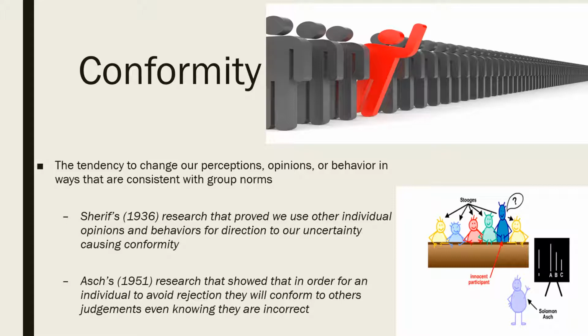Male students were asked to participate in a visual perception exercise where they were in a dark room and a small dot of light was 15 feet in front of them. They were then asked how far it moved, and this was repeated multiple times, but the light did not move at all.